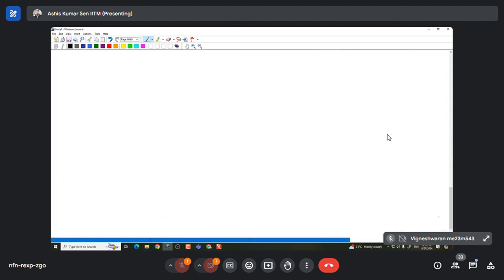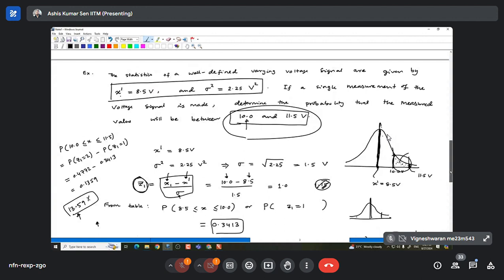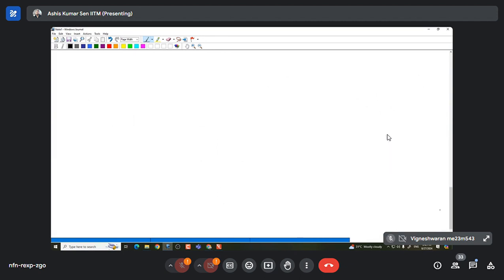Okay. So we move on and talk about statistics of a finite size data set. Here we talked about true mean, and true mean by definition assumes an infinitely large data set. Otherwise, your mean can never be the true mean, right? So now we talk about statistics of finite size data sets.